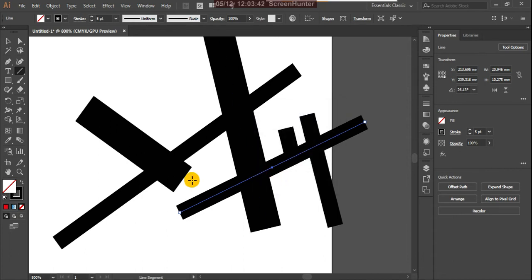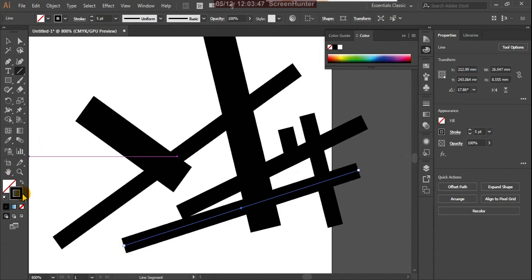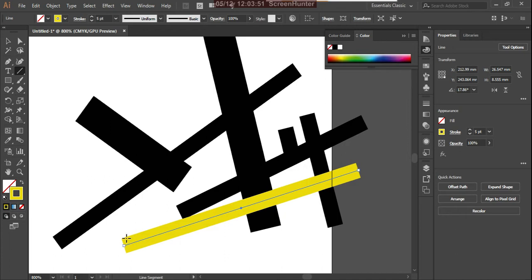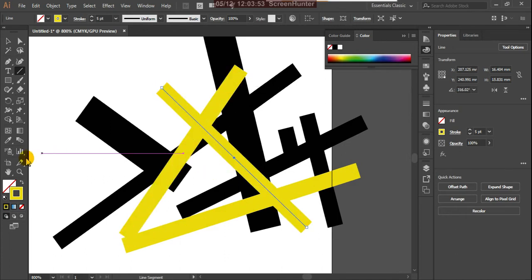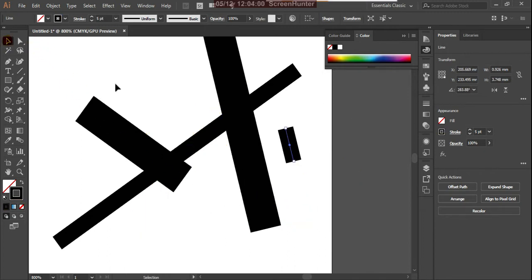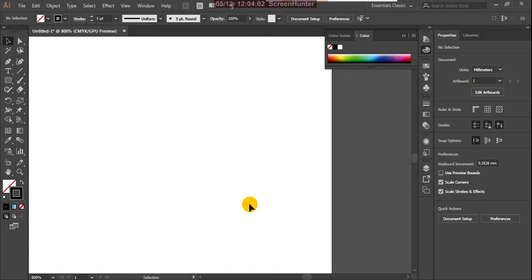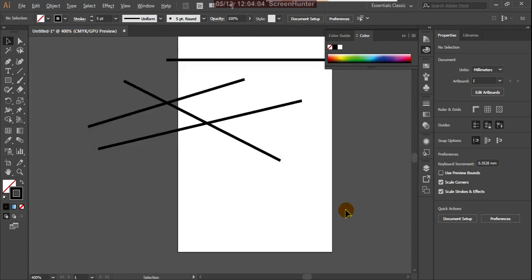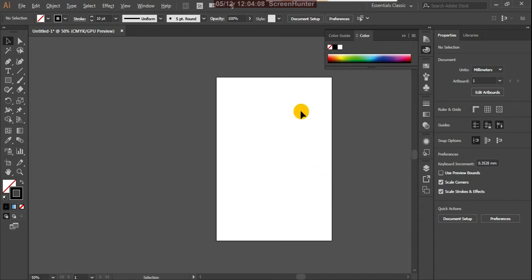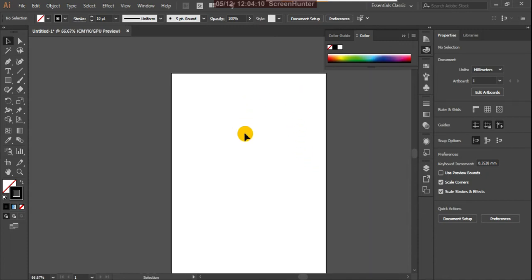The line length also is there. Control Z. Delete this.